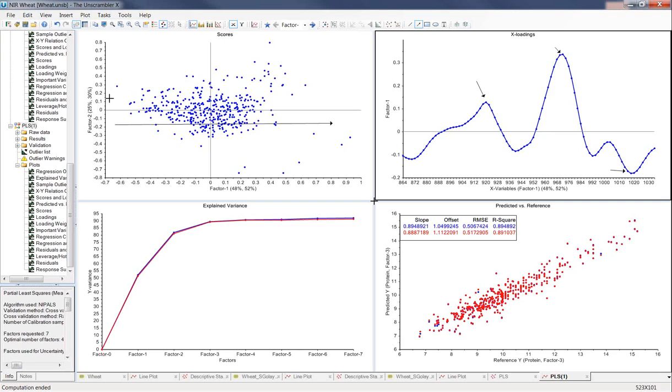If it has a low value on your factor 1 in your scores plot, it's going to have a lower value from these positively correlated loadings and a higher value in the negatively correlated loadings. Okay?